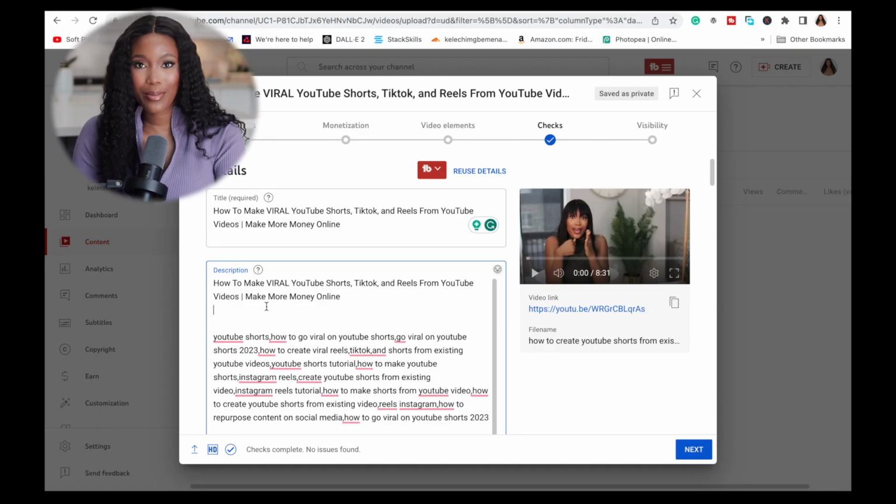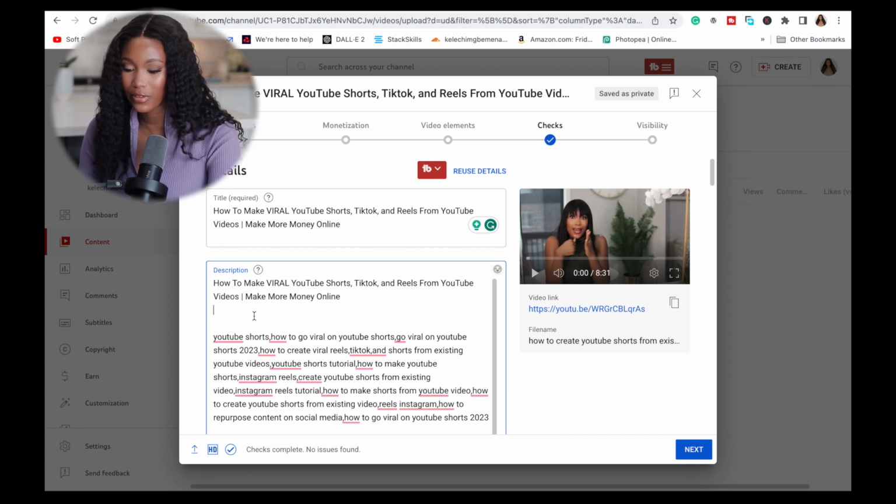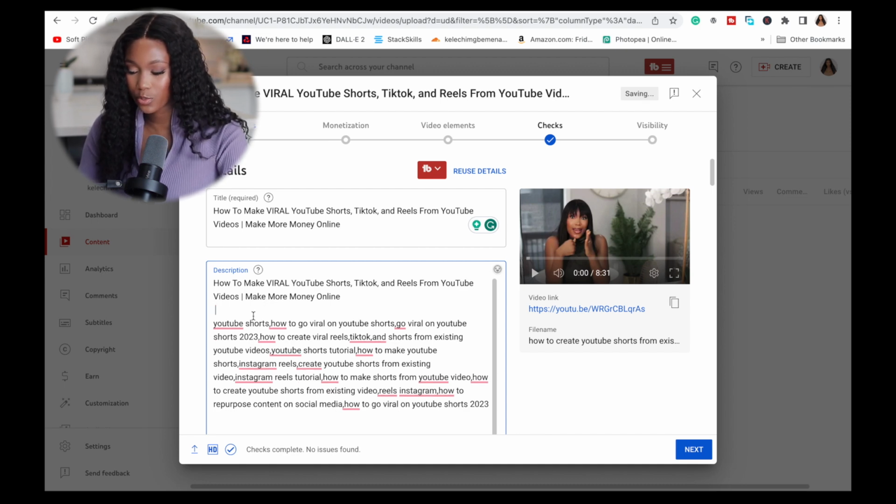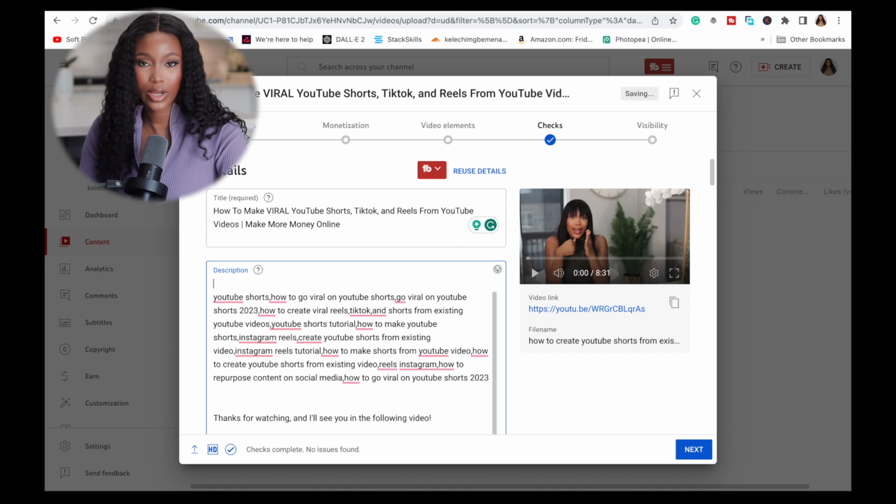But I'm not just going to leave it this way. I'm going to describe my content, but infuse all these tags and keywords into it, so that it flows but is still relevant in terms of SEO and discovery and all of that. I'm going to use a minute to briefly do that and show you guys what we were able to come up with.